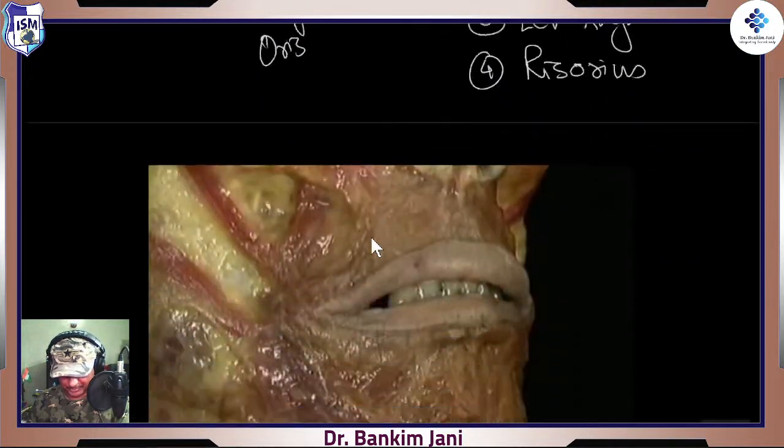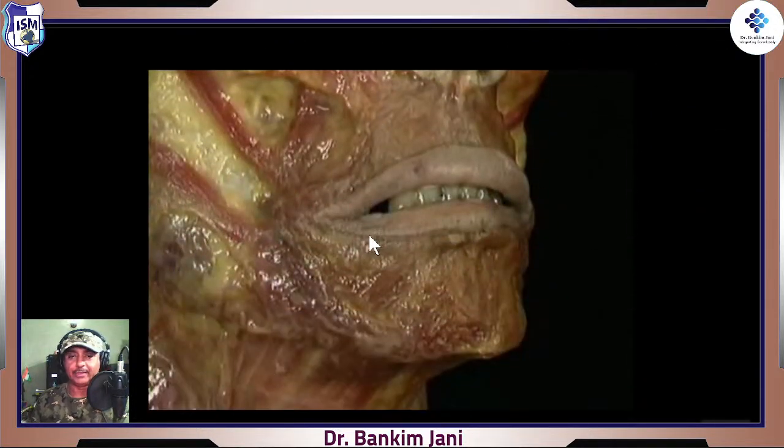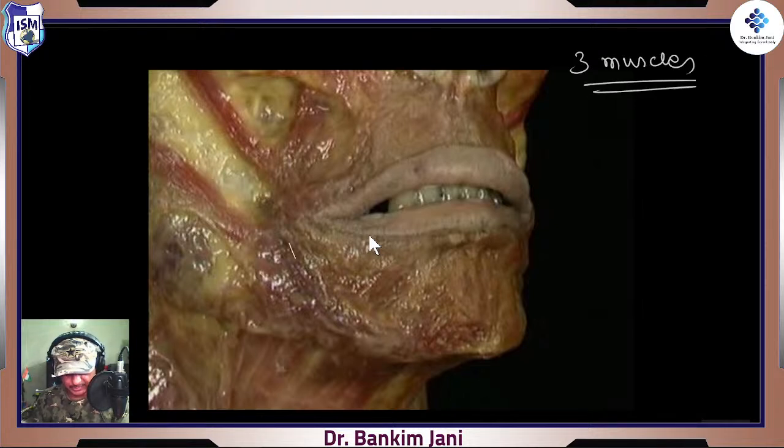So coming back to the same image again. This time, we'll be studying all the rest of the muscles. See the muscles on the lower part. There are three muscles over here, 1, 2, 3. But these three muscles are deeply embedded in each other, mixed with each other. So we'll try to see them, though it is seen quite properly. See the one muscle which is going like this.